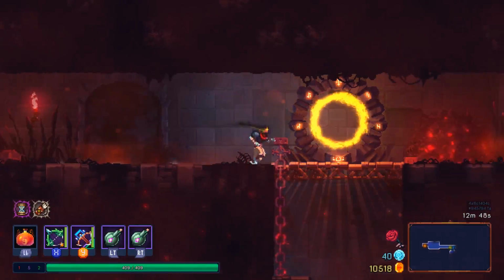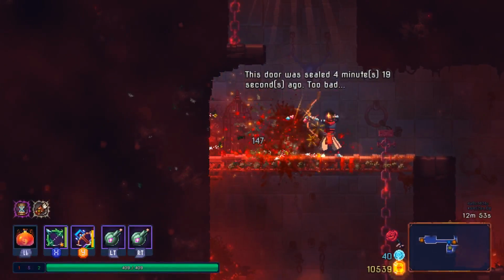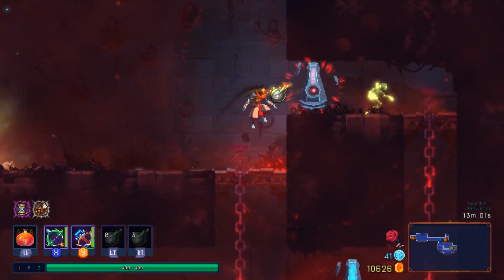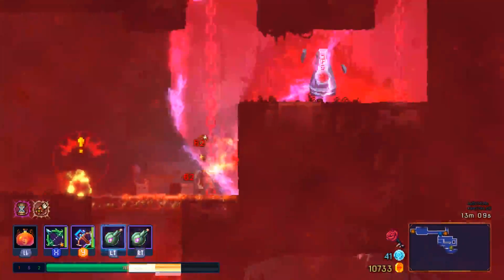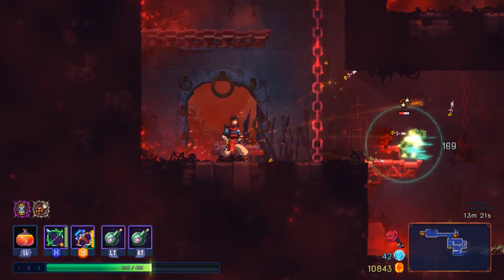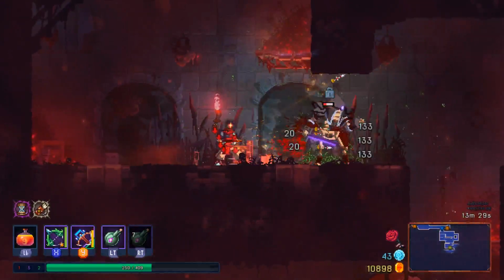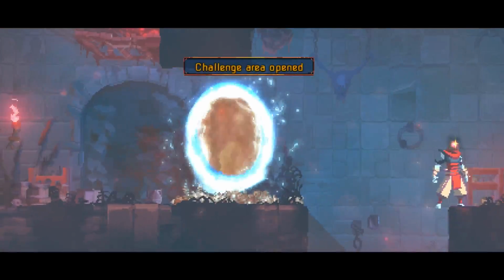Okay, let's see what our damage is like. Oh, okay, so we have a combo sort of. If we heavy crossbow them, our quick bow immediately starts doing critical hits. And then also our crossbow is just instantaneously killing. I lived that with 1 health there. Goddamn. Oh my god. Need to be a little more conservative with how much damage I'm taking. I mean, if we make it through the level, I'll be doing that.